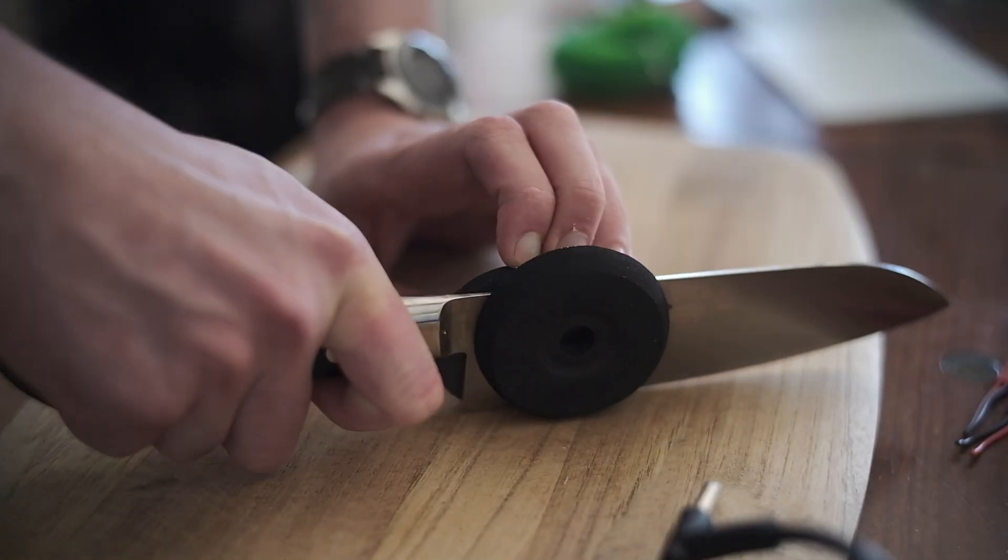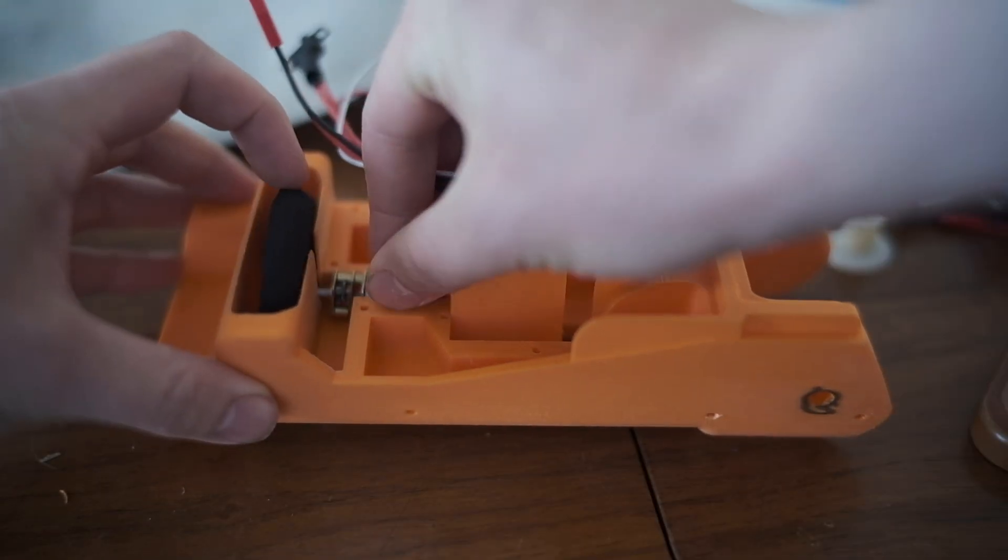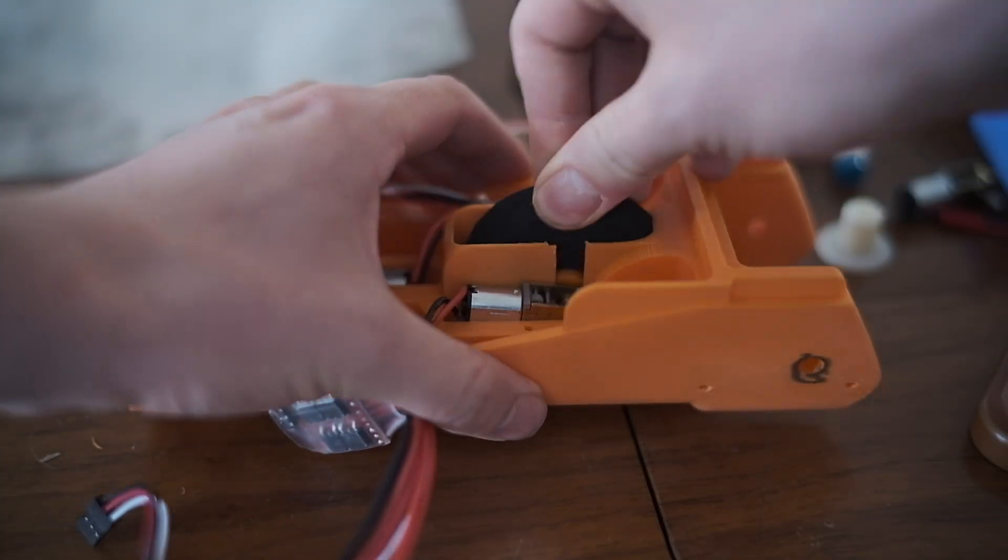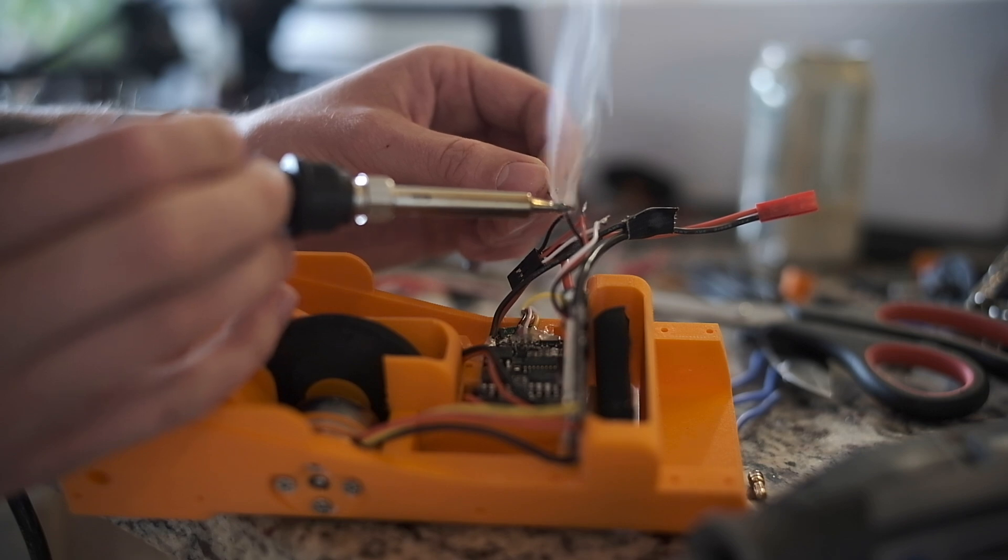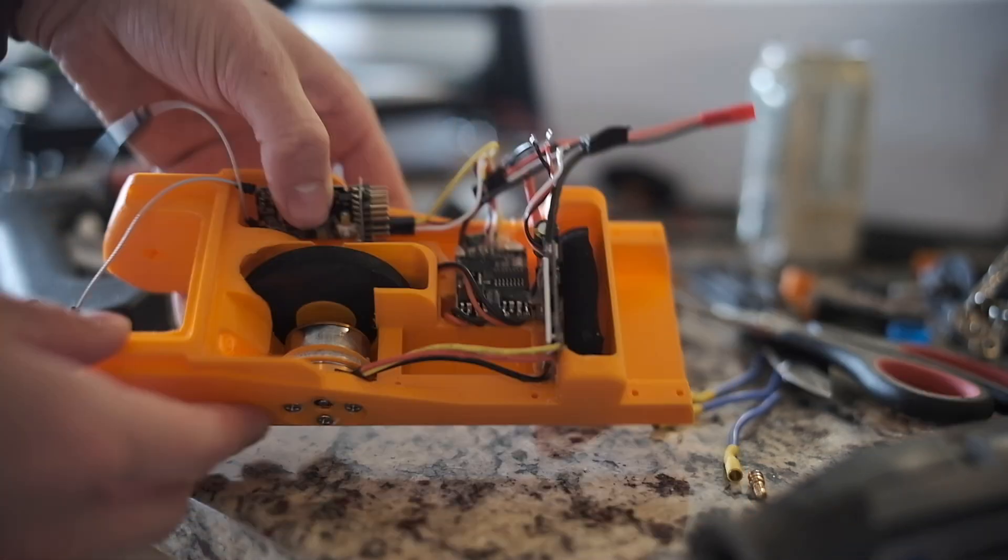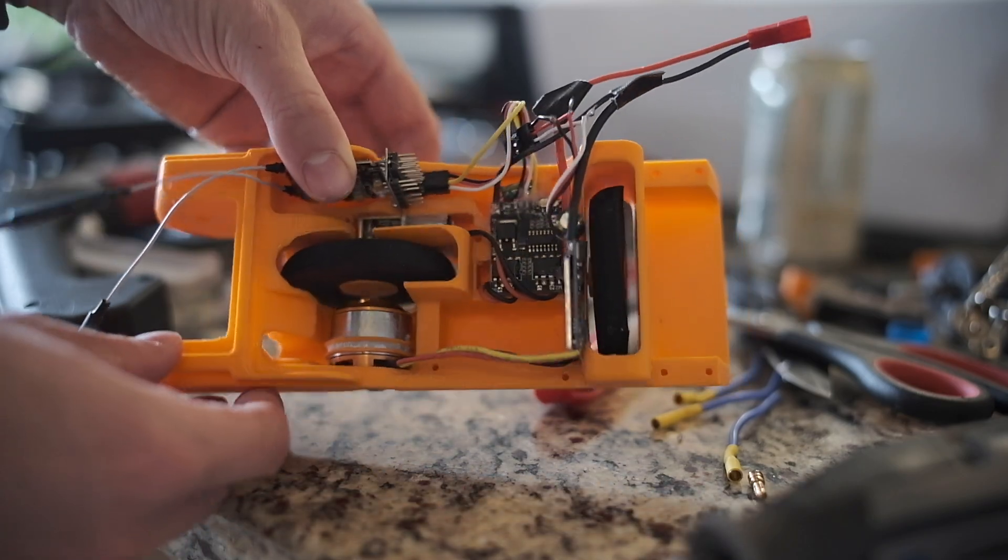I cut the wheels to size, and then the print turned out well, so I throw in the motors and speed controllers. Link for the parts in the description, and if you want to know how to wire up a combat robot, I've got a video on the electronics also in the description.